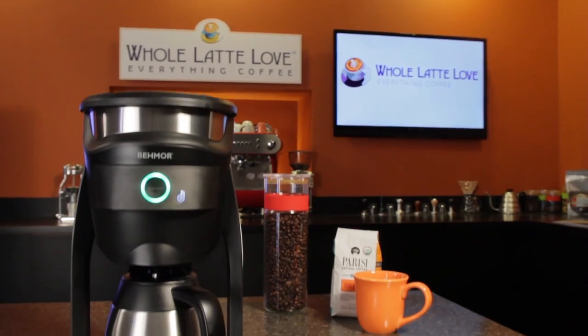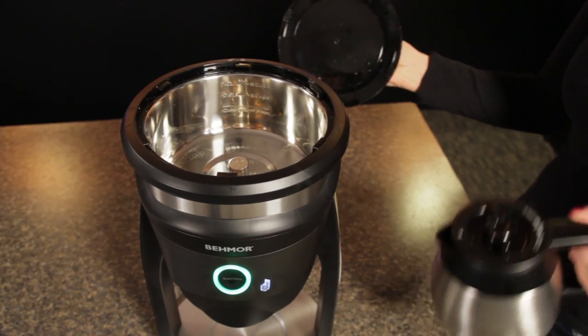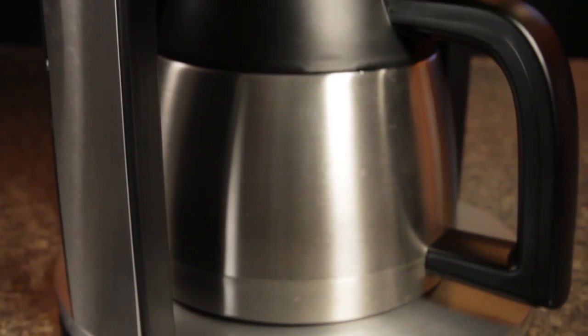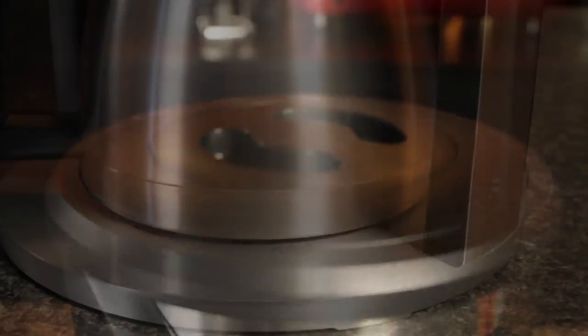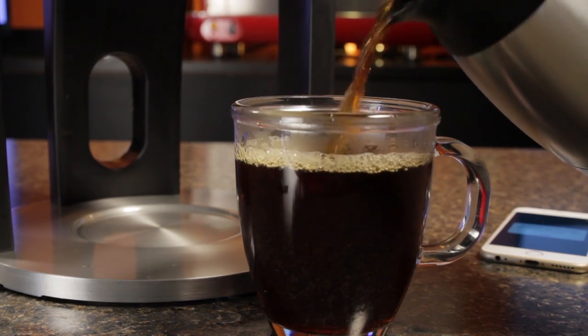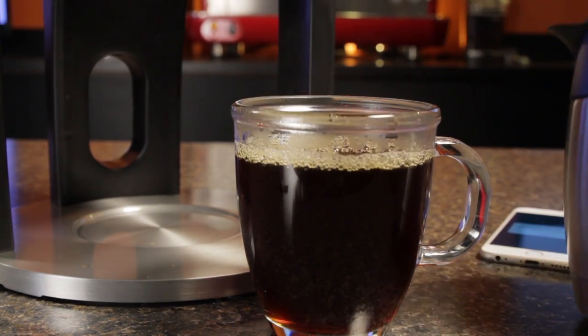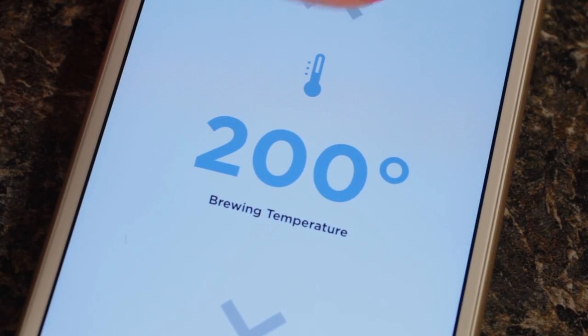The brewer is slightly under 16 inches high and about 9 inches wide. The large stainless reservoir heating chamber is easy to fill and the machine is built well, having received the Innovation Award from the International Housewares Association in 2015. If you're into specialty coffee — say high quality single origins and the internet of things — this is the brewer you've been waiting for. Baymore tells us they'll be adding more features to the connected brewer through free firmware and app updates in the future. Having adjustable pre-soak times and extra fine control of brewing temperature gives you a pour-over-like control of your brewing that makes a huge difference in bringing out the best of the world's finest coffees.